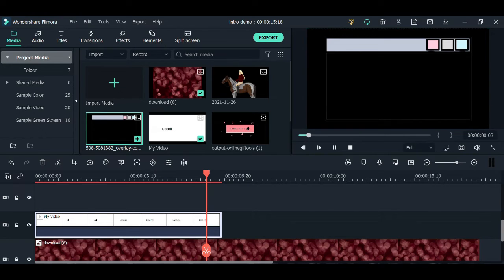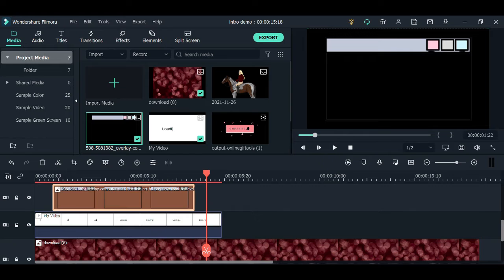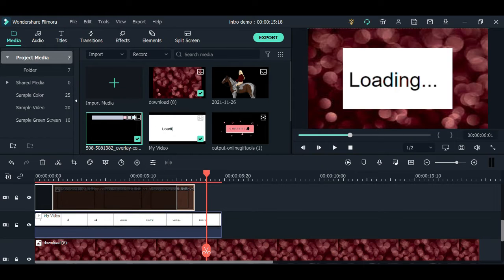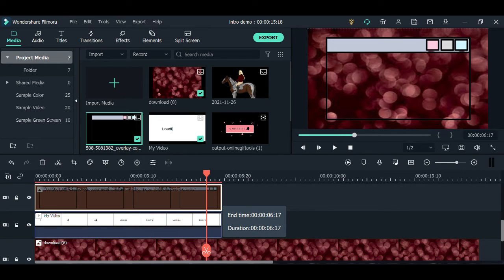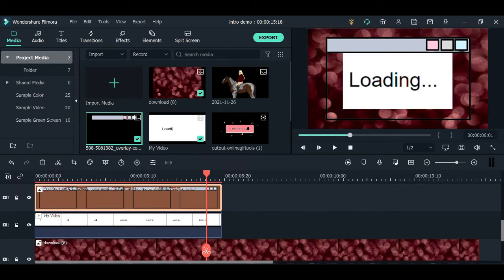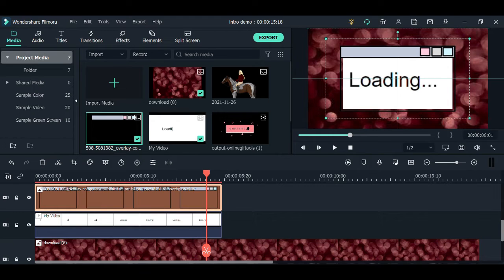Okay, and now I just pull the overlay in and drag it where I want it, and then so that just goes on top of the loading screen record, I guess. And then I just make sure that it fits, and so I just resize it and put that where it needs to be.